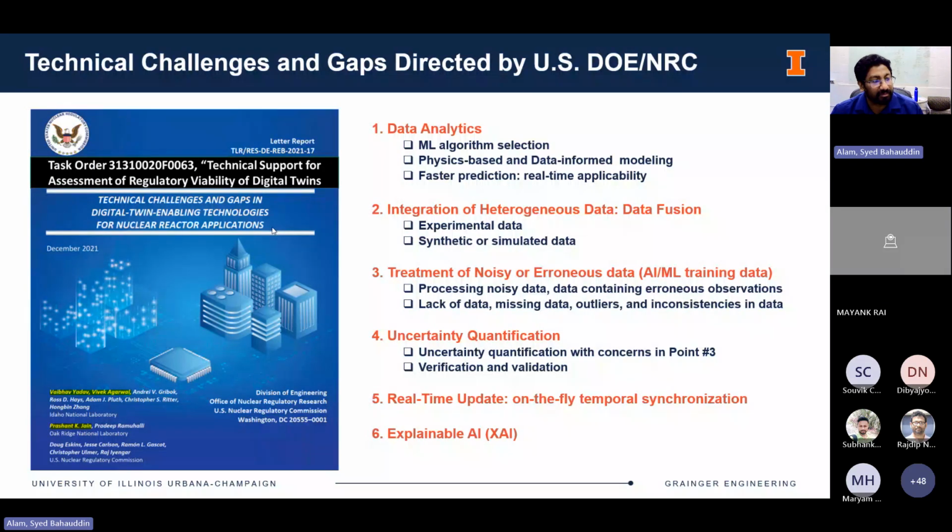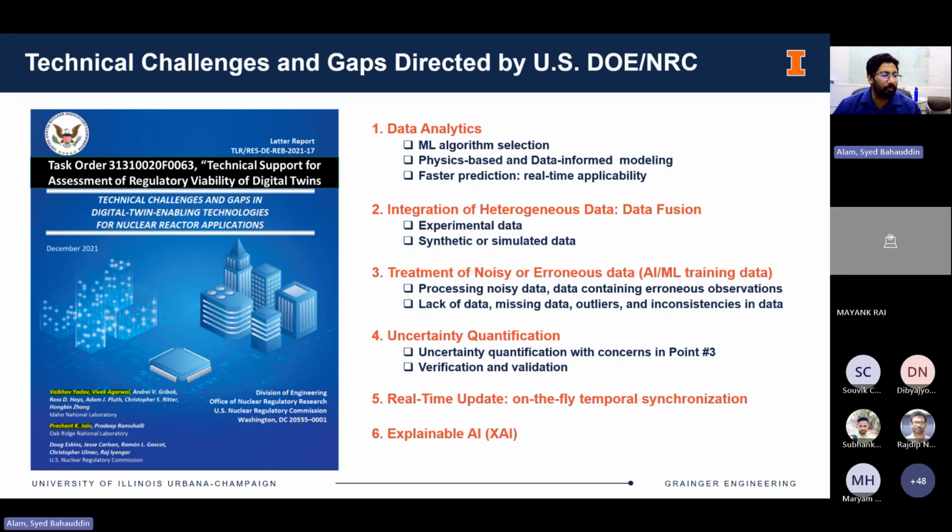And one of the gaps is the right algorithm selection. One of the chats I had with those folks is that there are just too many algorithms. Which one should we use? And that's a fair question, right? And there are lots of legacy data, and you're saying that we can generate data through CFD and all. How do we use those?